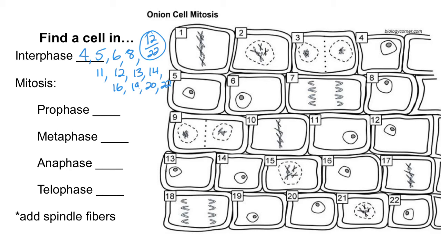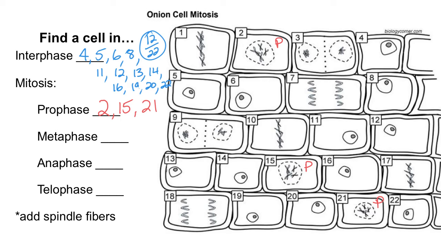Prophase is a much shorter step. And where can I see chromosomes that are organized, visible, but not lined up or pulling apart? And that draws my attention to right here. A cell that has no chromosomes lined up in the middle, but they're also not clearly in the process of pulling apart. They're just kind of in a nucleus, and that happens when the cell is getting ready. That's prophase. It's preparing. I think 15 looks the same. I think 21 looks the same as 2 and 15. So we have 3 cells in prophase.